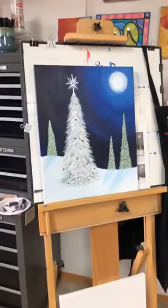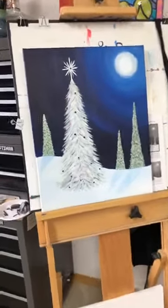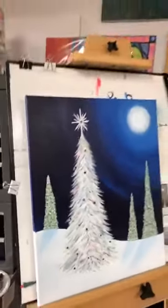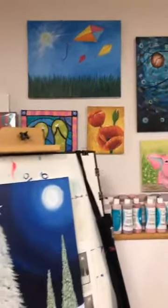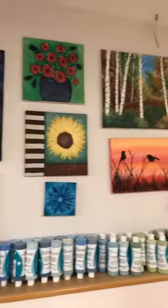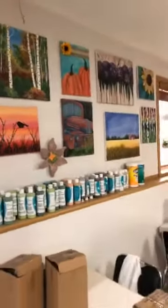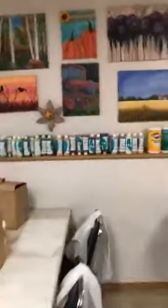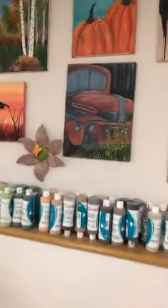This is her Elfie tree, which is one of our Gallery on the Go paintings, and then she put the lights in on the back side, so it's a wrapped canvas. And then we're going to talk a little bit about this real quick. We've got a little bit of social art working, a little bit of Gallery on the Go, and I'm going to walk around here and show you that there's this little vintage truck. Does anybody remember seeing that recently?